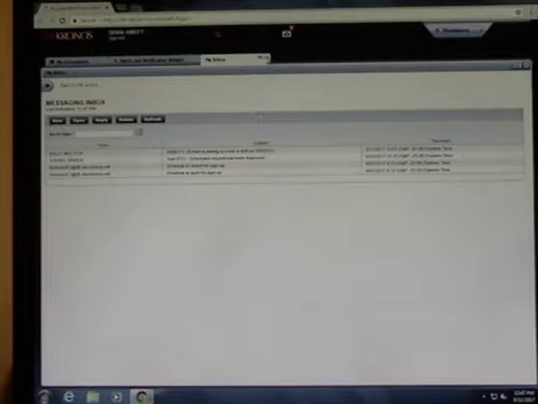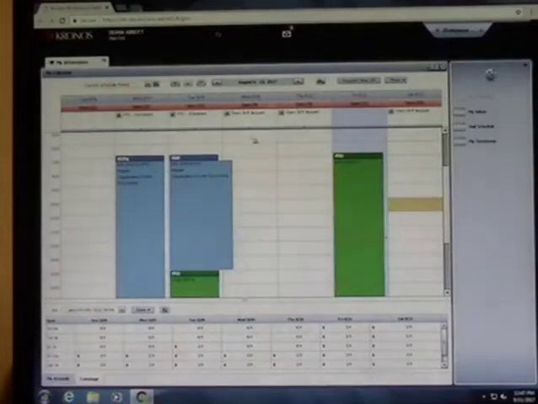To exit out, I simply click the X next to the tabs that I've opened. When I'm back on my main screen, I also have a My Inbox tab on the right in the light blue column that takes me directly to my inbox. As I said, the alert or notification will also come through to your Doylestown Hospital internal email, and you can respond from there back into Kronos to do anything with accepting or refusing those requests. An example of what you'll get in your email is on page 17 of the training material.